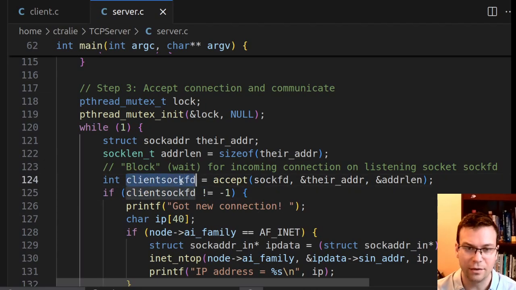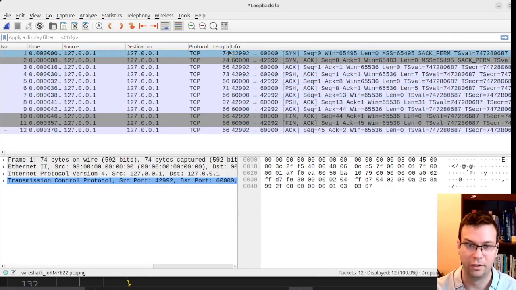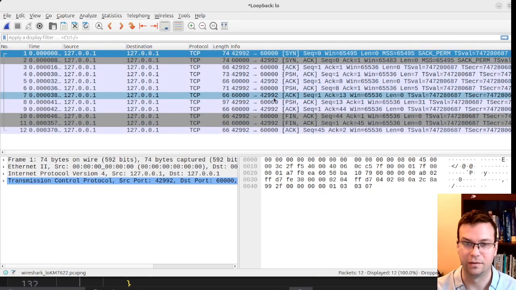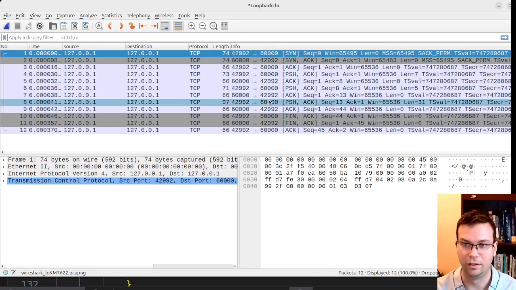Okay? And the socket is the abstraction that we have in the application layer in C here to actually do communication over in both directions from the server to the client and the client to the server.